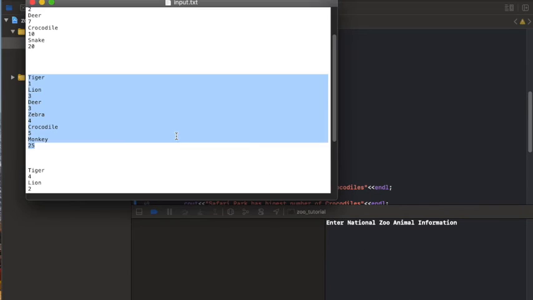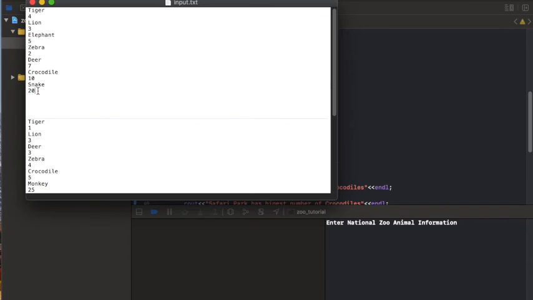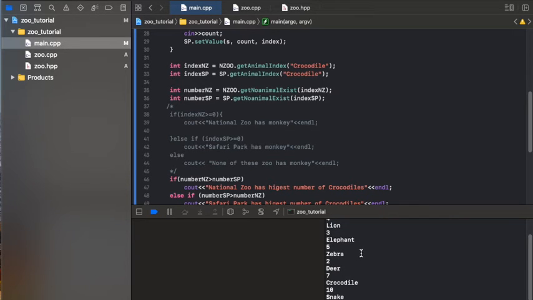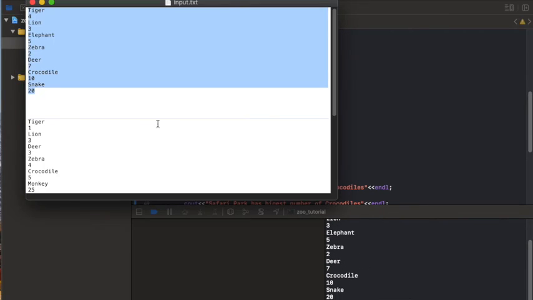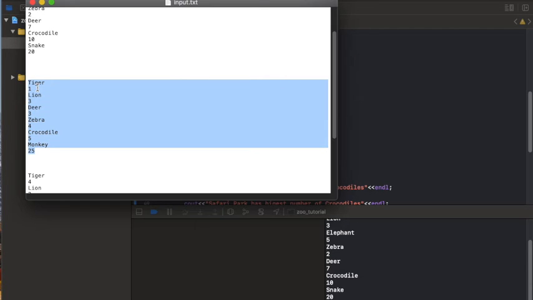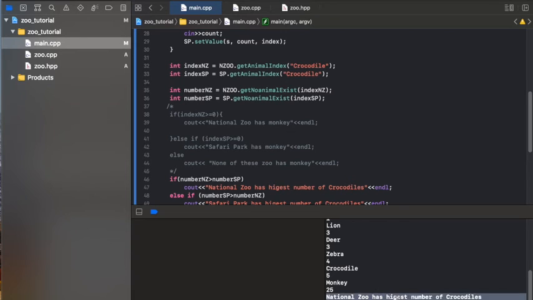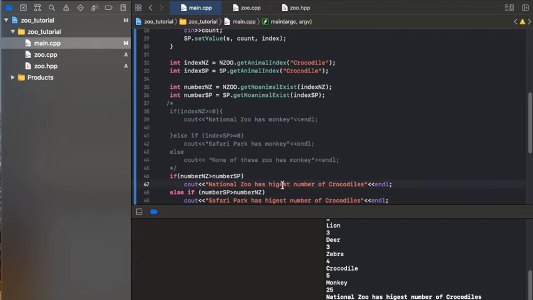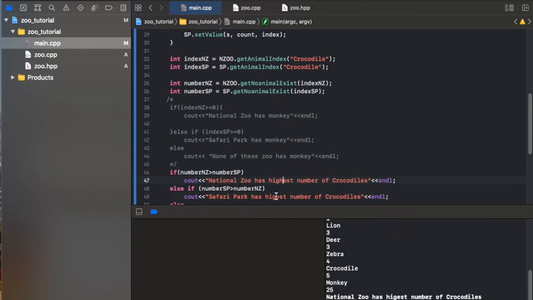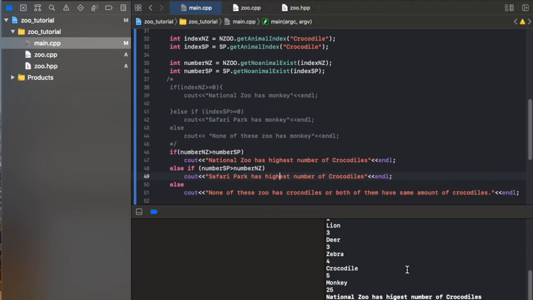Okay, now if I give input, so you can see National Zoo has highest number of crocodiles. Ignore the mistake. So you can see National Zoo has highest number of crocodiles.